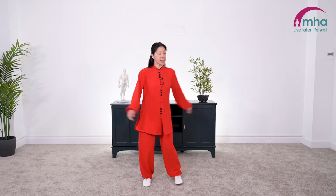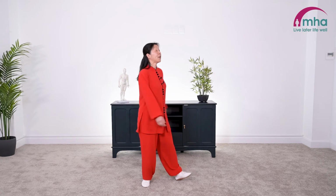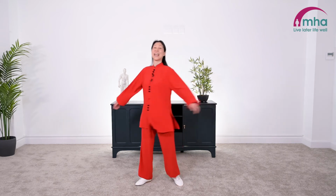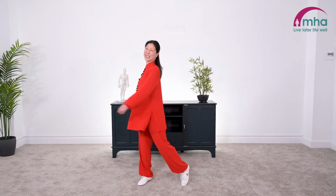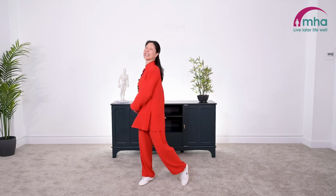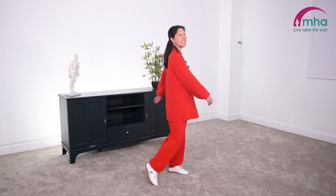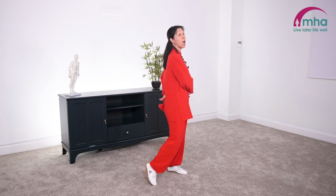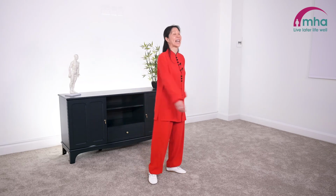And if you see my feet, I'm pivoting onto the heels with the toes up. If you prefer, you can pivot up onto your toes with the heels up. It's entirely up to you which feels most comfortable. The most important thing here is that we're getting rid of any tension from the waist and the shoulders and the arms. And whilst we're rotating and the arms are swinging, if you want to, you can reach your hand up towards the opposite shoulder and neck area, just to tap away any tension.